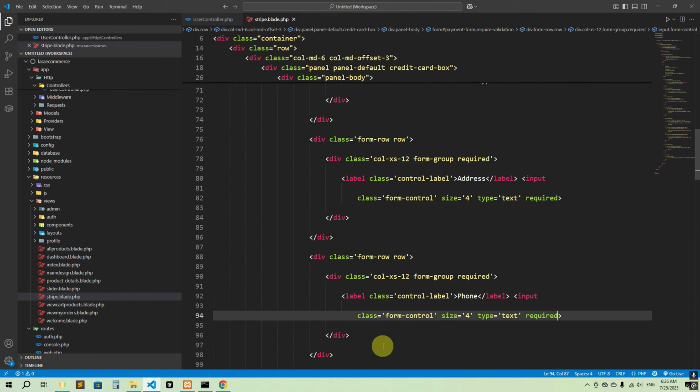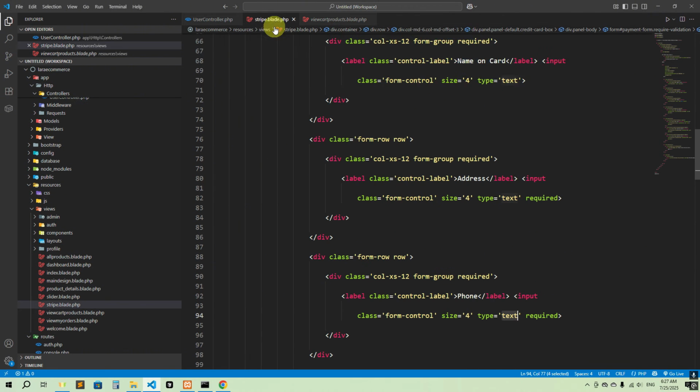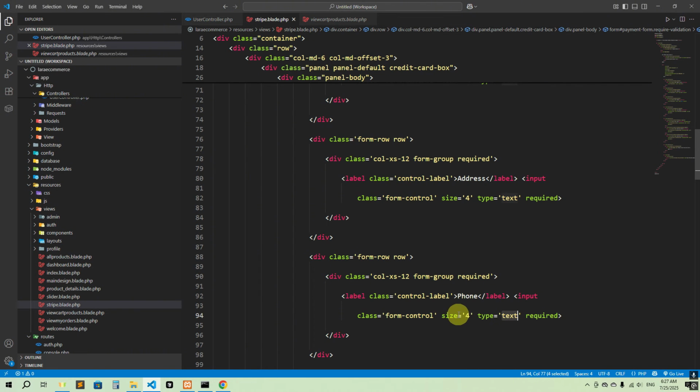Okay, I mean here you can see type would be text, but here we should give a name, right, for these inputs, and we will actually keep same name. If I go to the view card products, right, for the confirm order, so we'll actually copy this name. So let's go back Stripe, and here we are going to give a name.